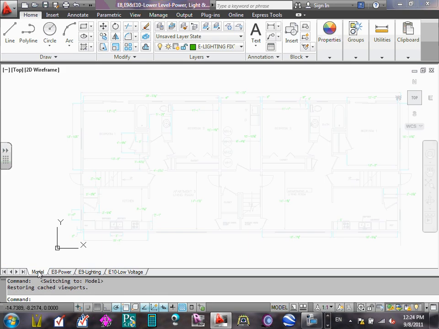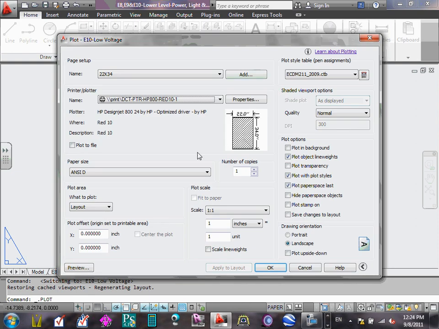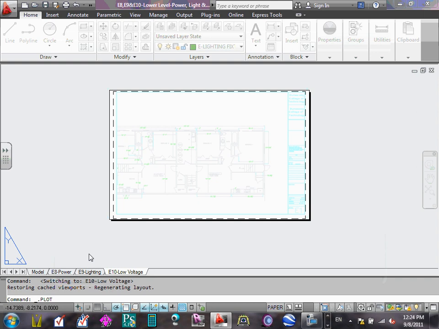So what I did, guys, I XREF'd, referenced the new background, the lower level, and put it in color 9, gray. So when I print, it will be gray. And I also renamed the tabs. These are called tabs: tab 1, tab 2, tab 3. I renamed them as 8, 9, and 10. So when I say please print E10 lower level, you go click on E10 lower level, right click on it, and plot, and off it goes to the plotter. Let's go see if it's set up.